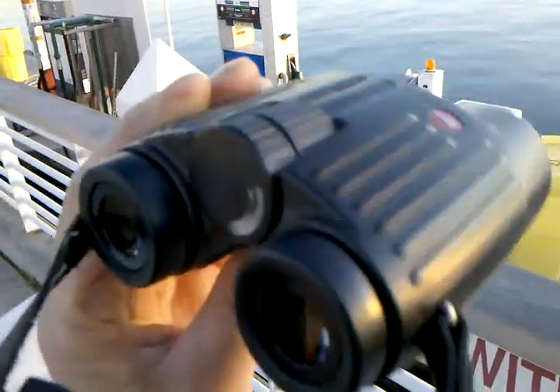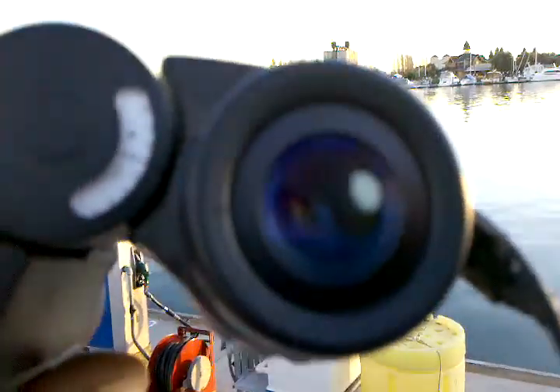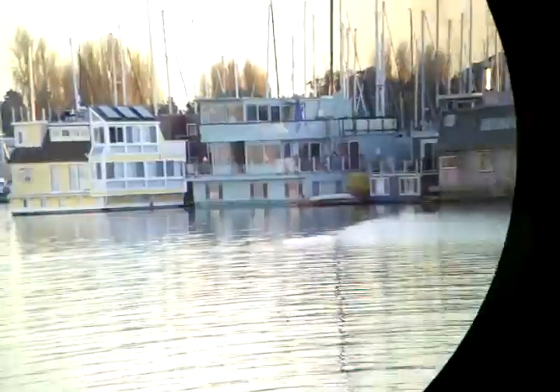I got these binoculars here, a pair of Leica 8x32s. I'm going to put the lens of the droid up to the lens of the camera, and if I get it just right — there we go. It's really fine, but you can do it. That's through the magnification, that's through the lens of the binoculars.